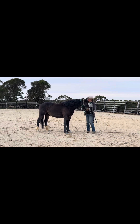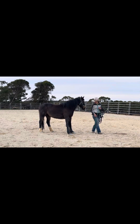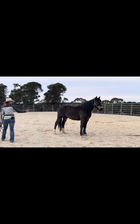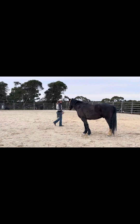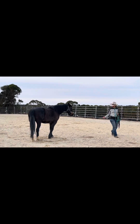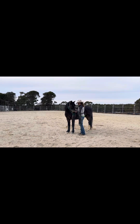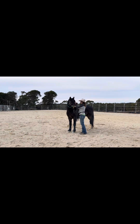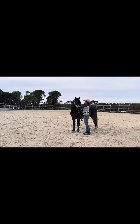Before I lead him out in the open towards a paddock, I needed to make sure he was comfortable leading and being caught and released in the big arena. Where if he did pull away and get the lead rope out of my hand — even though it's a 22-foot rope — that's still possible. If he wants to leave, he can leave. I want to make sure that's really solid before taking him out in the open. We've got a lot of construction going on with the new indoor arena being built next to this one, and there's lots of stuff I wouldn't want him to run through if he pulled away — that would be quite dangerous for him. So I'm making sure catch, release, and leading in the contained arena is really solid.